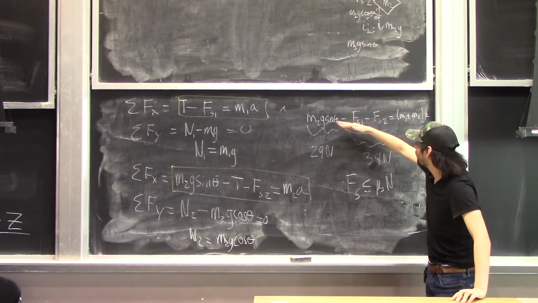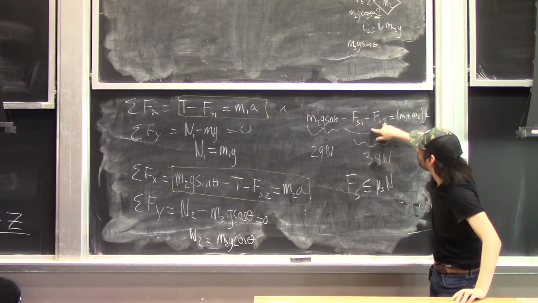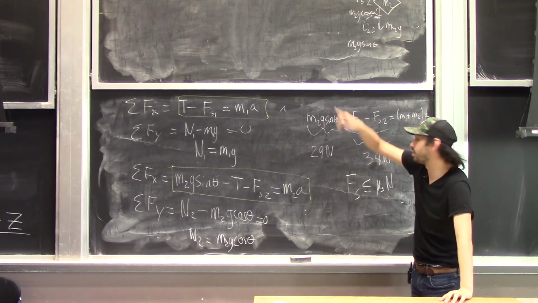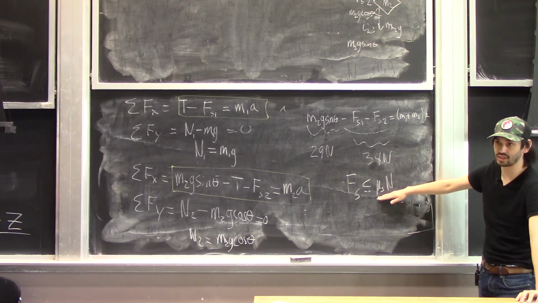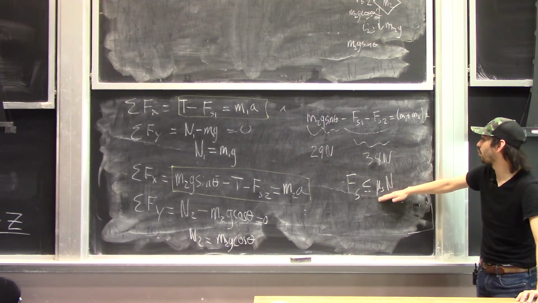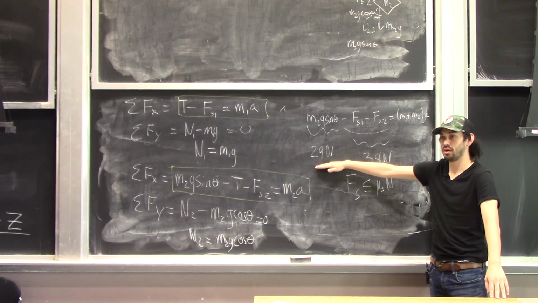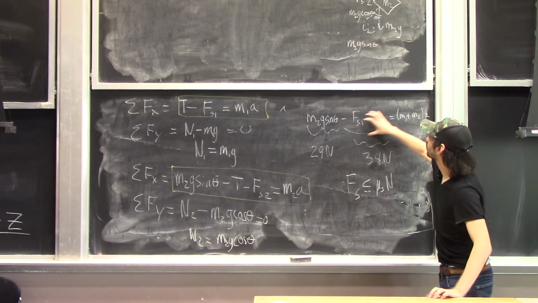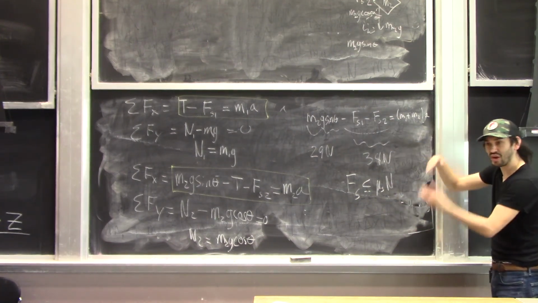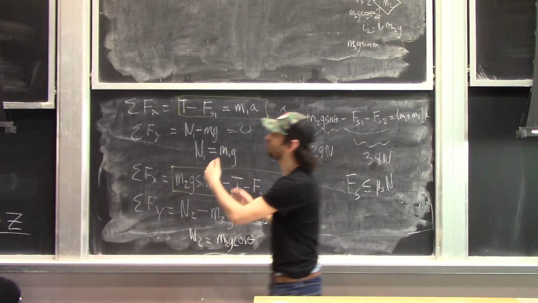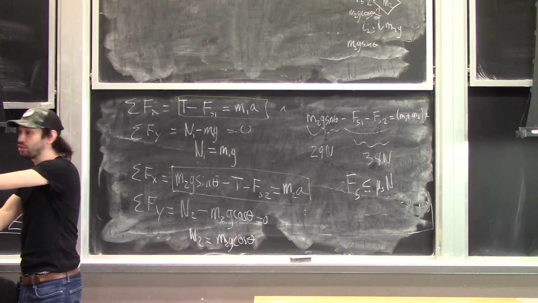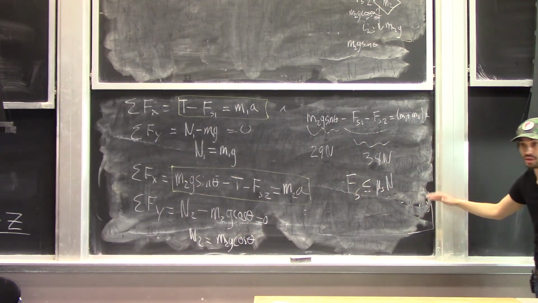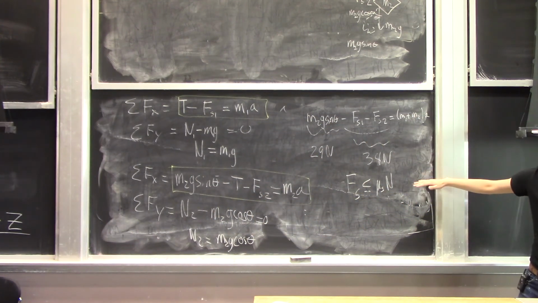If this doesn't move, then the sum of these two forces of static friction are going to be equal to the force that's exerted here, not equal to the coefficient of friction times the normal force. Coefficient of friction times the normal force would be larger than this. So that's why you have to consider the inequality and the fact that these can come up to a maximum value, and if I assume that maximum value, what that tells me is this is going to move backwards, right? Which is actually what you don't want. This is kind of an exercise in showing why it's important to consider the inequality and not the equality, because you get a negative acceleration that doesn't make sense.